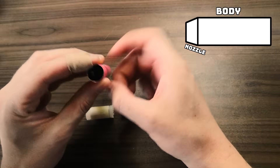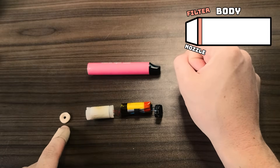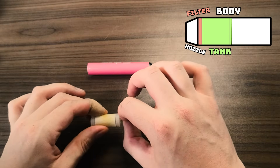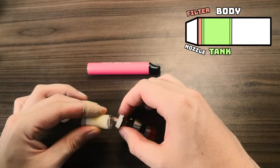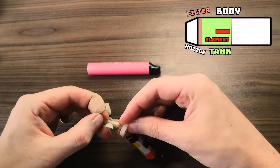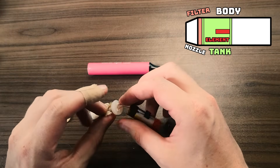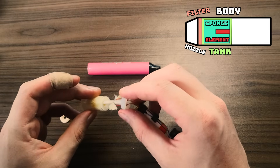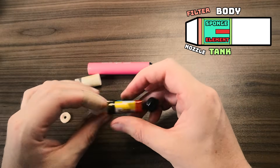The inside of the vape is incredibly simple — deceptively simple, in fact. We've got another piece hiding inside here. This is the body — it's just a steel frame in this case with a plastic nib. That's what you draw on. We have a filter to catch any uncombusted vape juice; you don't want that getting in your mouth. We have a little reservoir here that stores the vape juice with some wires leading into it. Those wires — always pull on wires very gently if you have to pull on them at all — lead up to an element which houses a steel coil. This is a fireproof sheath. We've got a little metal coil inside with a fireproof sheath around it, with some cotton wicks coming out the side. These touch the edges of this foam — it's more like a sponge — and wick the juice towards the coil where it's atomized and sent off to your mouth, straight into your lungs.